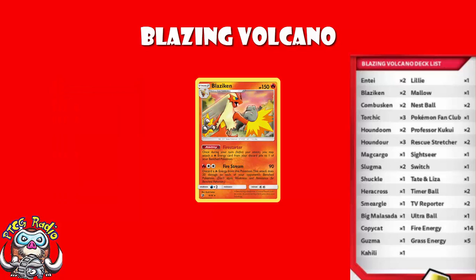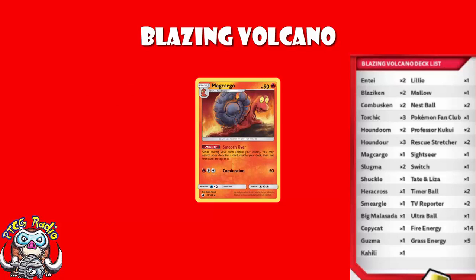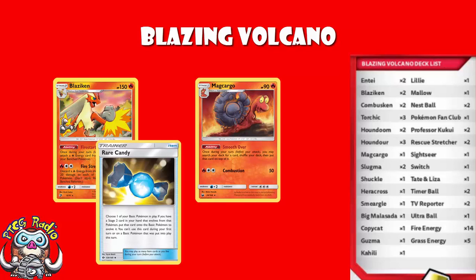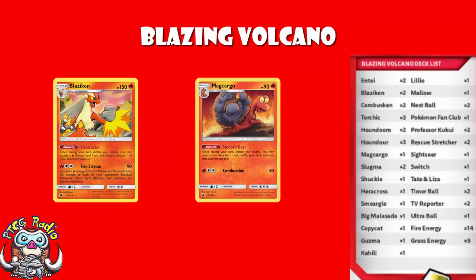We're also getting a Makago, which is awesome. This is the one that's got the amazing ability, the one from Celestial Storm, that allows you to put any card from your deck on top of your deck. It increases consistency. I mean, especially with something like a Blaziken deck, you're going to really want a rare candy. This will help you to grab that. Although, side note, there is no rare candy in this particular deck. But still, Makago's a really good card.